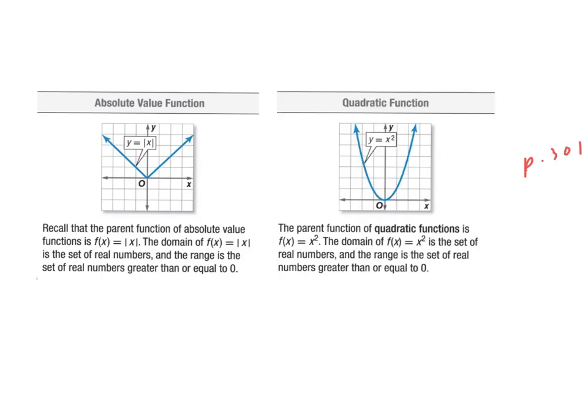The last one is the quadratic function. That's the y equals x squared. It looks like a parabola. And same thing with the domain and range for the absolute value and the quadratic function. It's all real numbers for the domain. The range, if the parabola opens up, is going to be y greater than or equal to whatever the smallest y value is. If it's an upside down parabola, then less than or equal to. Those are the 4 functions that we're going to mess with. That's sort of the base function.